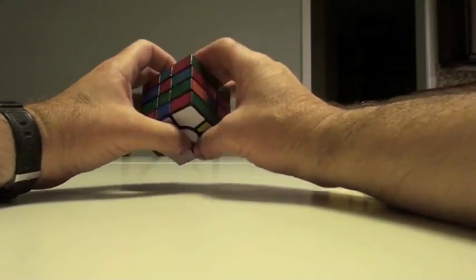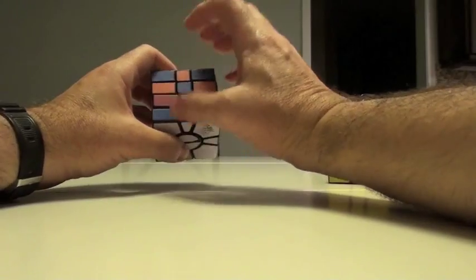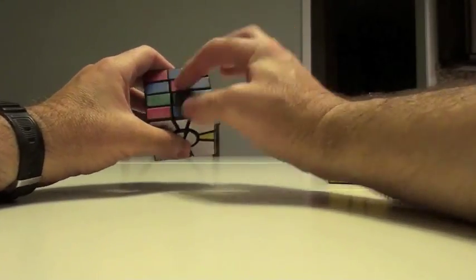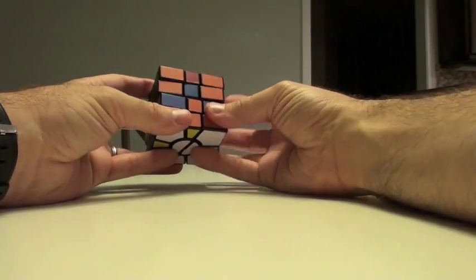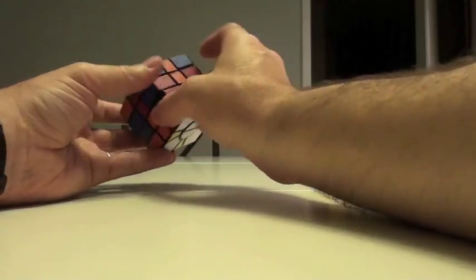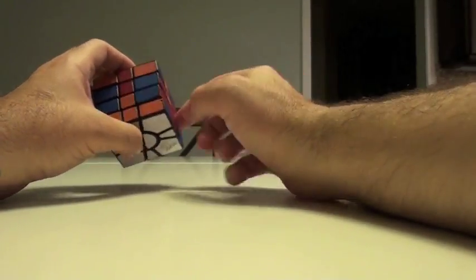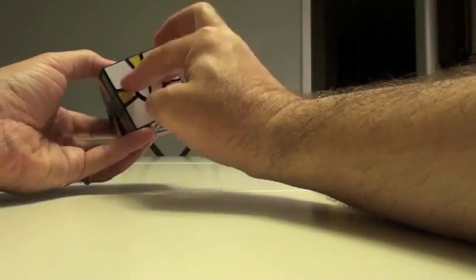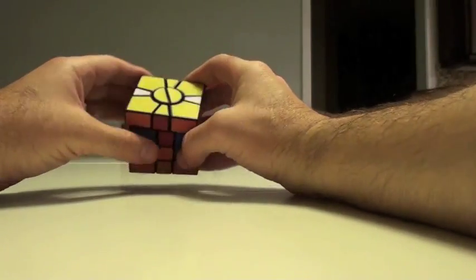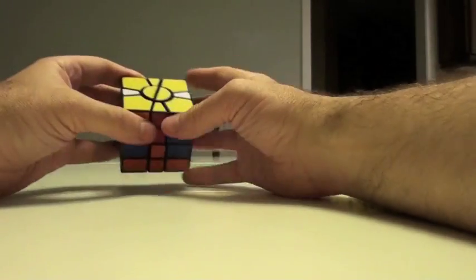So, did that work? Green, blue, orange, red. Green, blue, red, orange. So this is all flipped in the right place. Let me just make sure we have all these guys right. Now, the next step would be to flip these guys, but we're not going to do that yet. What I'm going to do first is do the same thing but get these guys. This is the same configuration, but we don't have as much degree of freedom — we actually have to deal with the proper colors too.